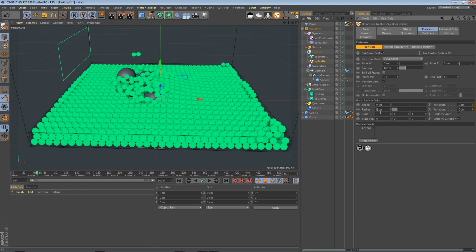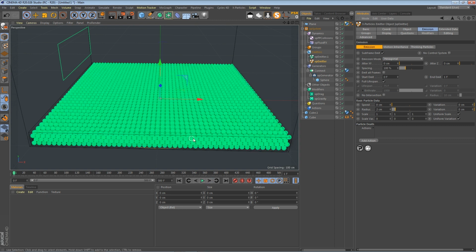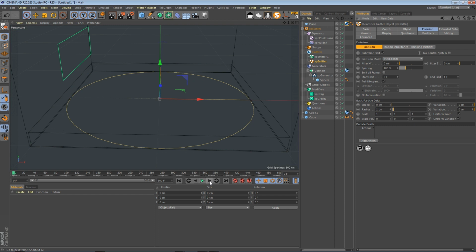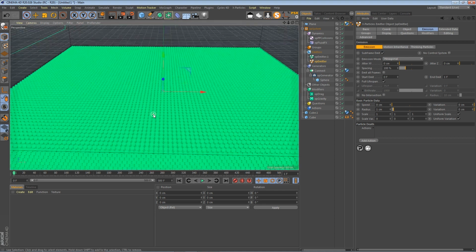Ideally, the smallest you can. If I do that, that's still big. If I do one, it will start to get long to generate, because it will really create plenty.